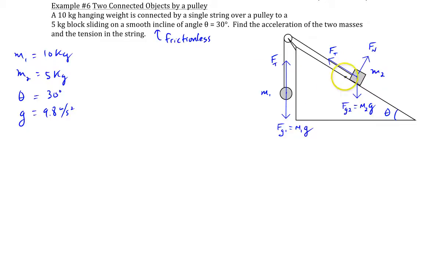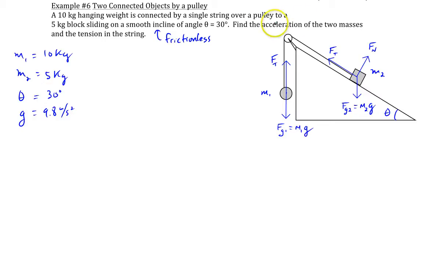Once the free body diagrams are drawn for the two separate bodies, we can then define a coordinate axis for each object. You're at liberty, by the way, of choosing your axes to orient differently for both bodies. You don't have to have the same axes for this body as you do for M2. They can be changed around or tilted, for example, over here. So let's start with this body. One other thing before we even draw out the axes, I'd like to indicate the direction that the system is moving.